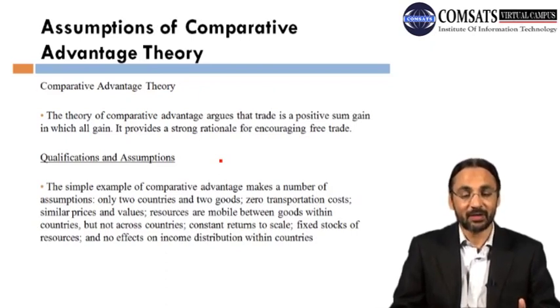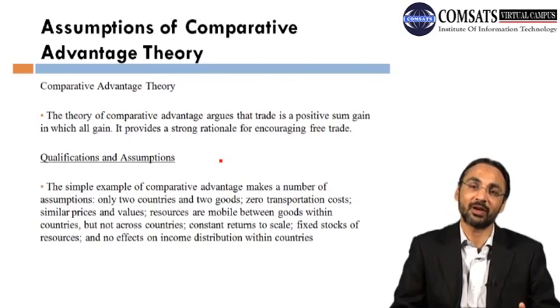And the next one is similar prices. Prices cannot be similar. It's very difficult to standardize the prices, because the multinational companies set the prices according to the production cost across the countries. They are incurring different production costs across the countries. That's why they have to set the prices differently across the countries, and people across the countries also have different values and preferences for the products.